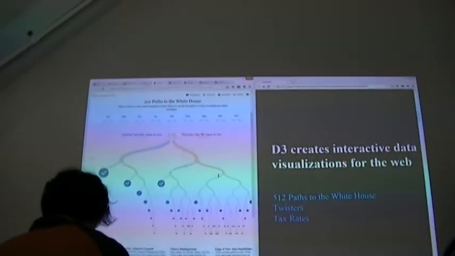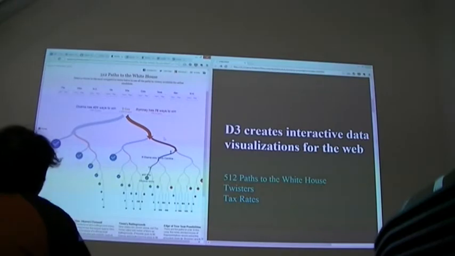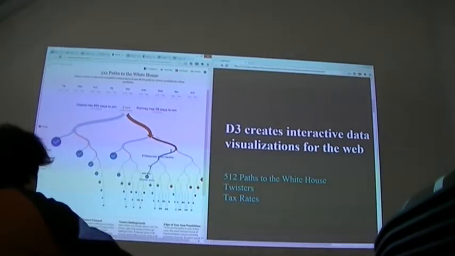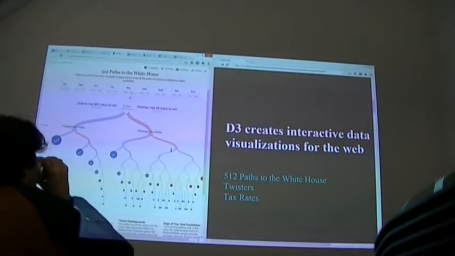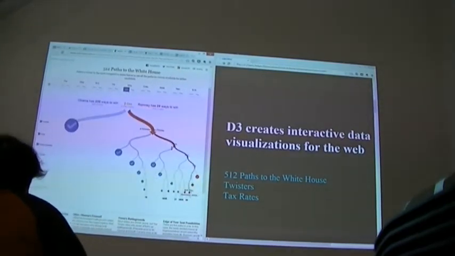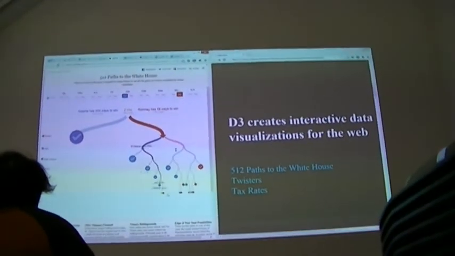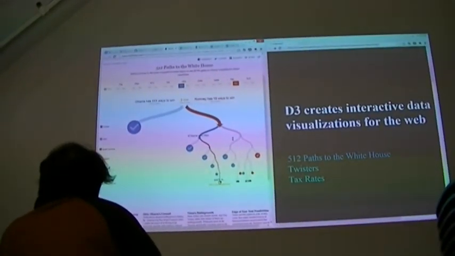And I just put a couple of links to some cool recent work. This is on the New York Times. It's visualizing different ways that the 2012 presidential election could go. Depending on if Obama wins Wisconsin, then here's all the possible paths to victory, and it sort of updates, and you can play with it and interact with it, in a way that wouldn't have been possible earlier.